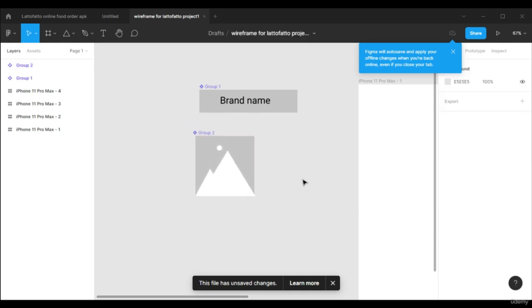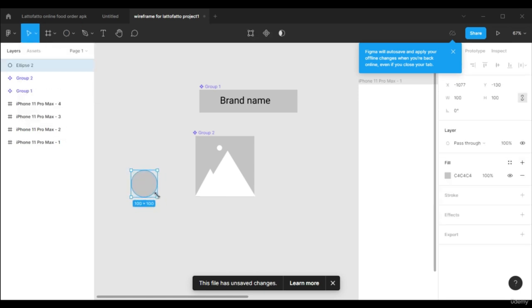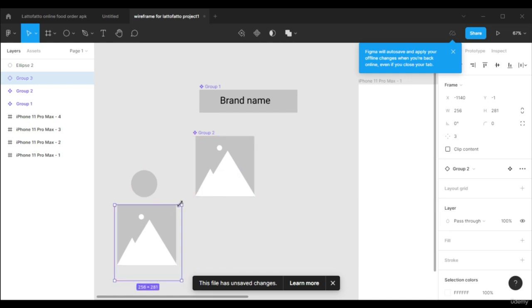So let's make a profile picture component. For that we are going to use a circle, so you can press O or you can choose this ellipse button. Let's add this image into it. First of all, we need to make it small. Now let's add this image into this circle, but you can see the image is not visible because it is in back.